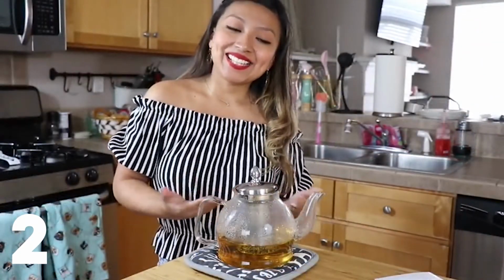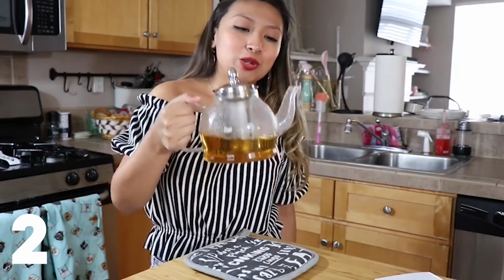Okay guys, the tea is ready, and as you can see, it changed color, which is the tea, and the handle is pretty warm now, so I can definitely pick it up now. So yeah, time to drink some tea.